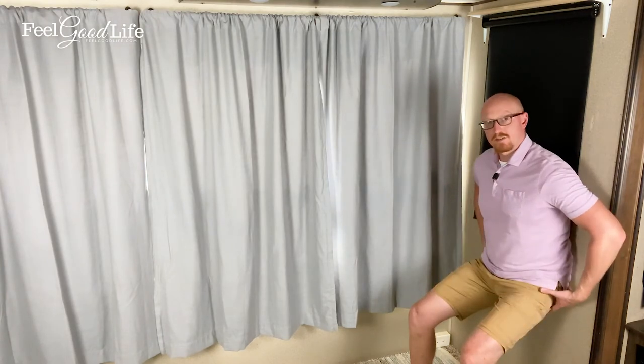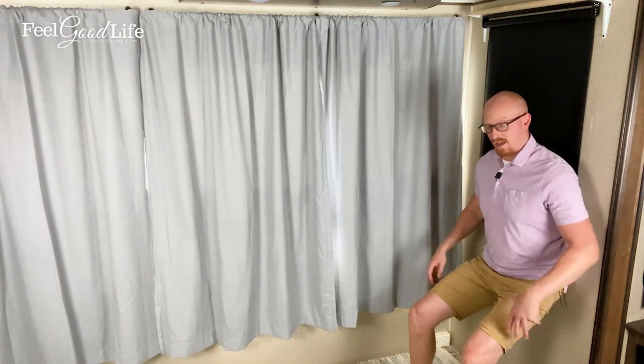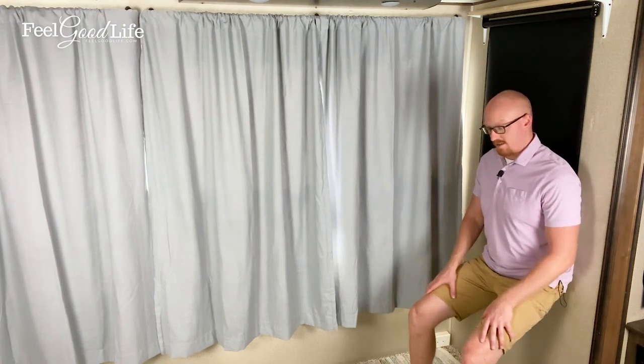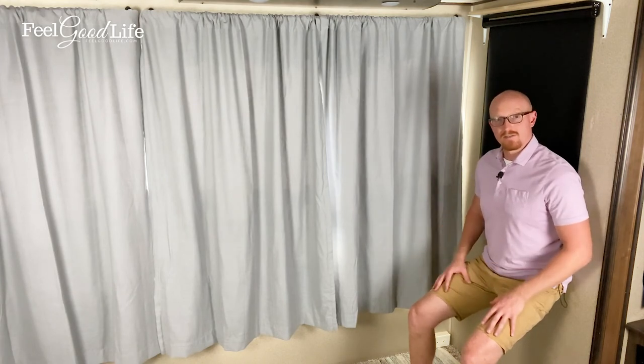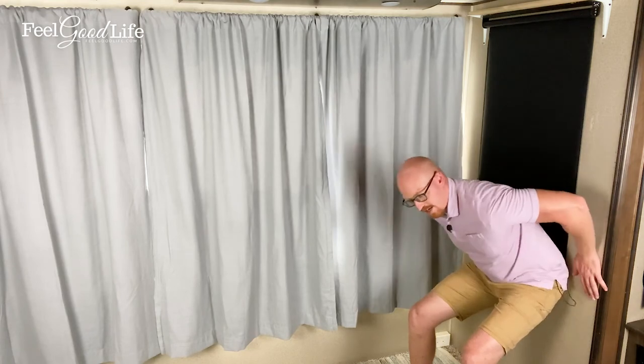And then it's also beneficial to tuck that pelvis in as you're sitting in the squat. You can even tighten up those abs to tuck that pelvis in even more. And so that exercise is called wall sits.